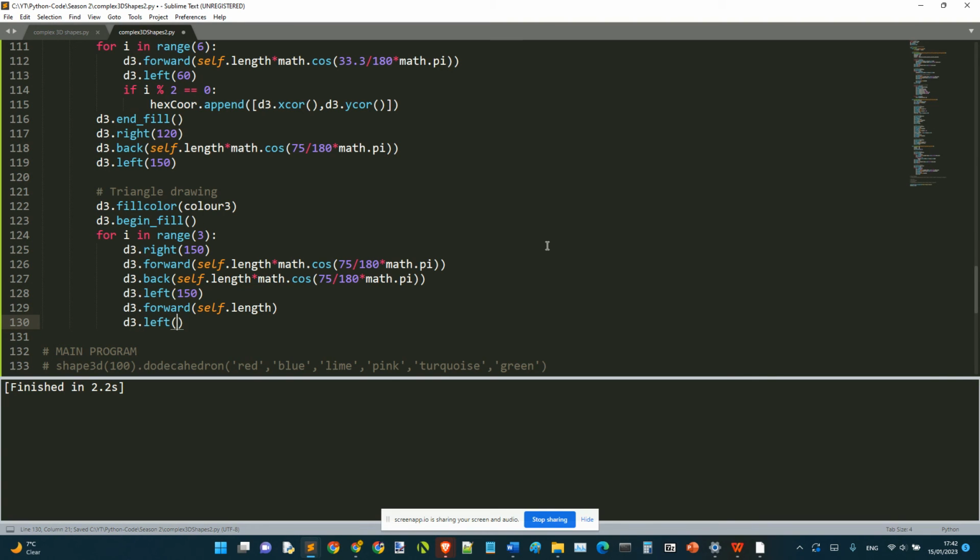So currently we draw the triangle and we're also drawing some edges of the icosahedron. So this is what I'm currently doing. Try.append d3.y core.